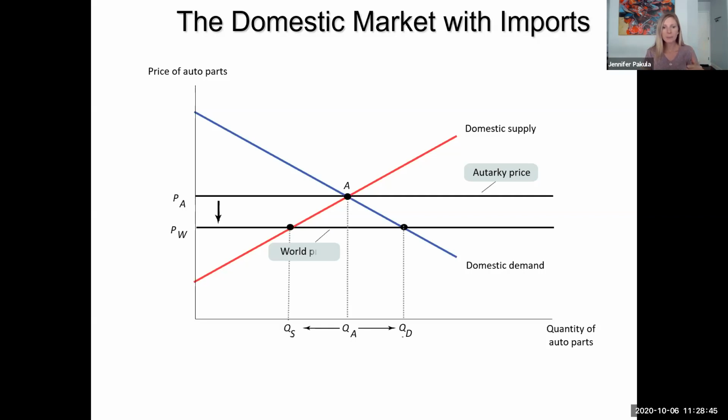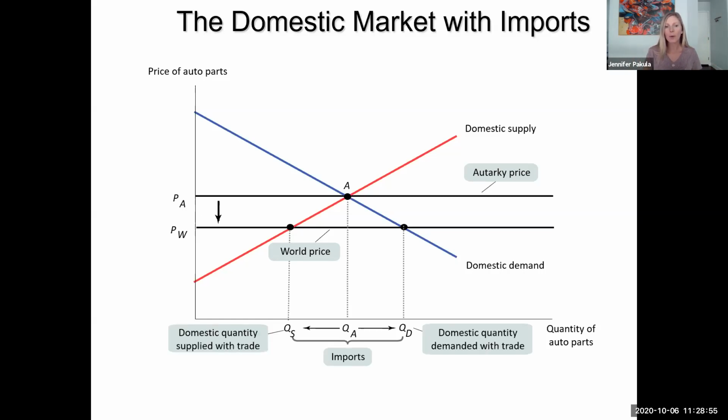When our world price is below, we're going to have a difference between quantity supplied and quantity demanded domestically. Okay, so our world price is below. This is going to lead to imports. Notice that we have a dot along the red line. The red line is the domestic supply curve, and that dot, when you follow the reference line down, says QS, quantity supplied domestically. That's how much firms in the United States, if we're looking at trade in our country, that's how much producers within the country will produce at that lower price point.